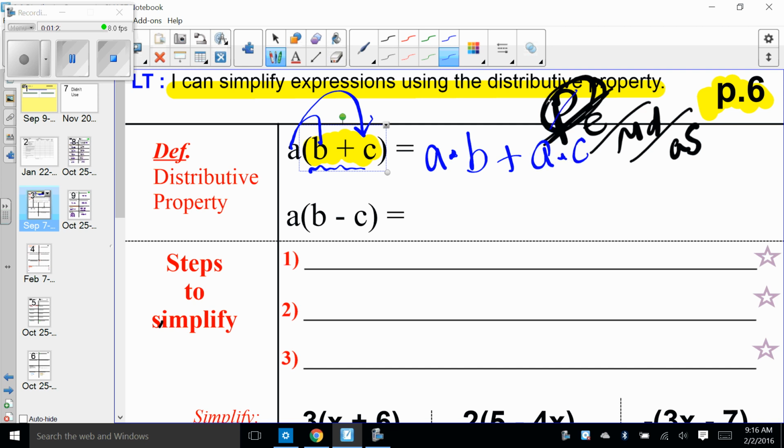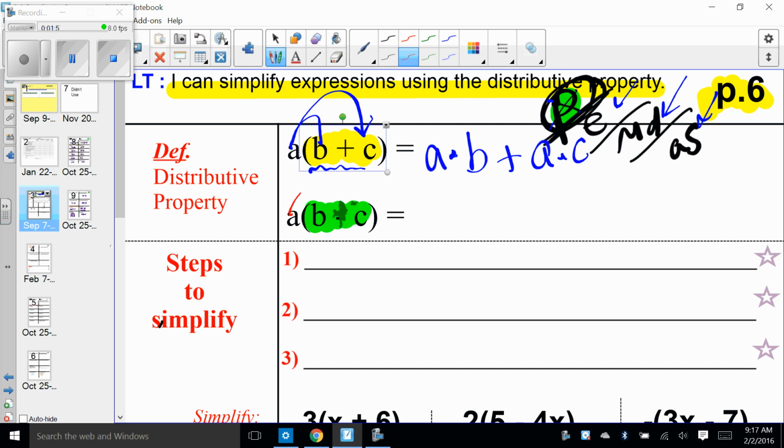That allows us to move past the parenthesis, move on to exponents, multiplication, division, addition, subtraction, and proceed through our order of operations. It works the same for subtraction, except in subtraction we make sure that we stop, chop, chop. And again, the reason why we would be doing this is we're in a situation where we cannot simplify the inside of the parenthesis. Because if we were able to, then we would just do our order of operations like we're used to doing. But in order for us to move past parenthesis, we have to get rid of the parenthesis. So we would have to use the distributive property to kill the parenthesis.